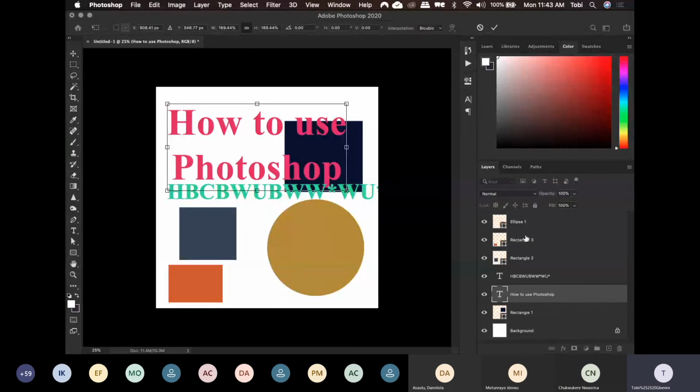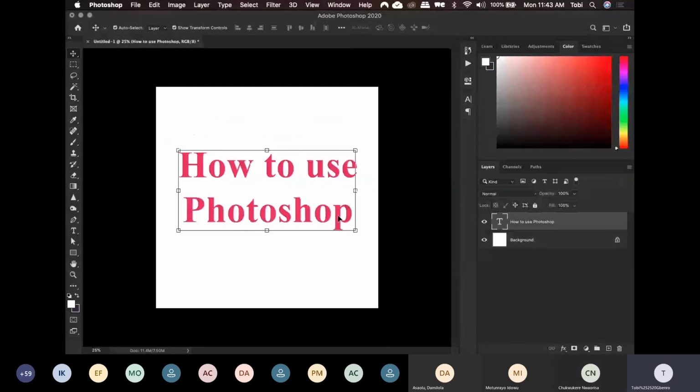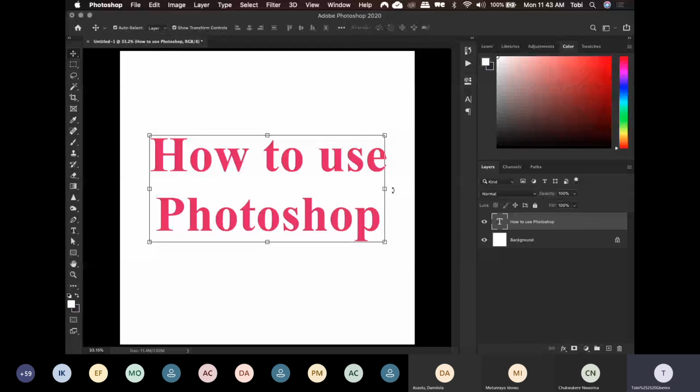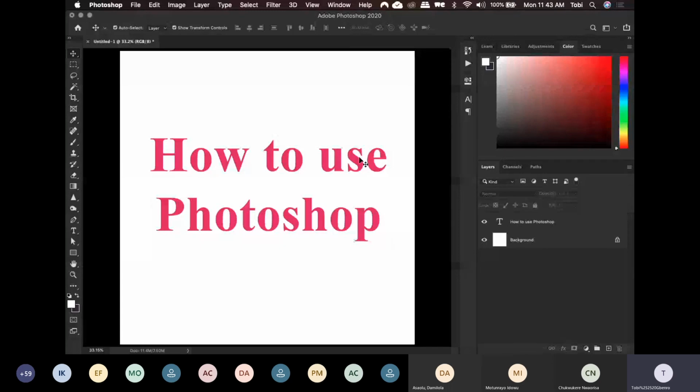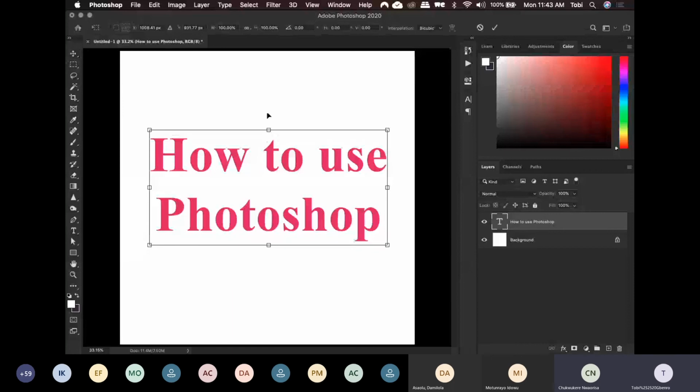Let me delete every other thing so that all of us can see it. Look at my text. Now, never resize from the middle side. Never resize from here. Never resize from the side here.